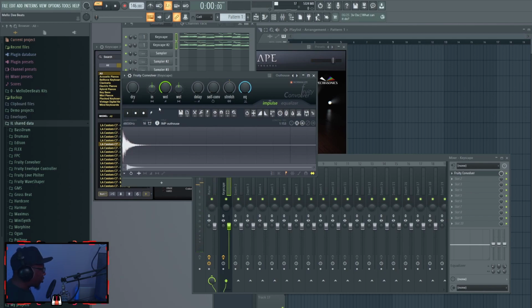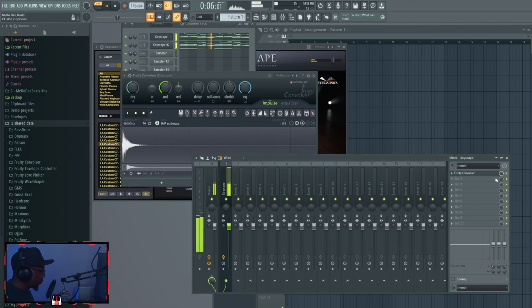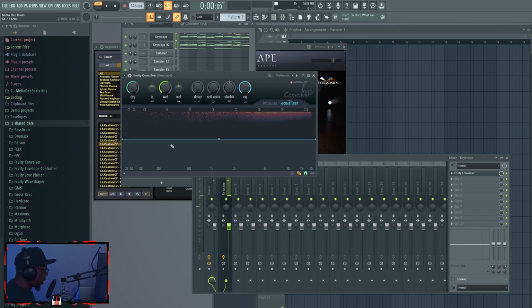That's got a good sound, so what I'm going to do is play with that around the dry a little bit. Now remember, one thing I don't really like is reverb on my low end. So I'm going to go to the equalizer and flatten that out in the convolver. Let's listen to it.